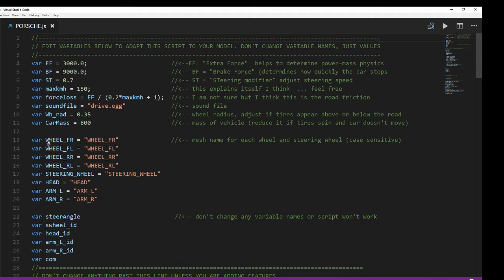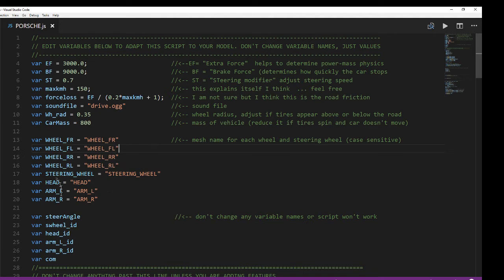Okay, so these are the things that we're going to animate. The wheels, and each of these things has to be named exactly like the mesh was named in the model. So my wheel meshes were named wheel underscore front right, front left, rear right, rear left.